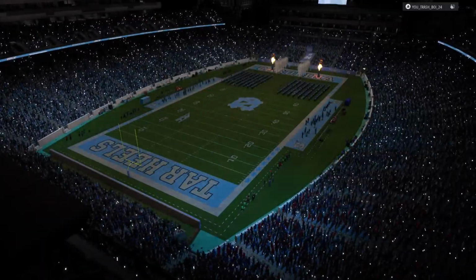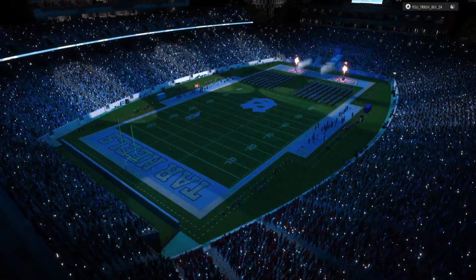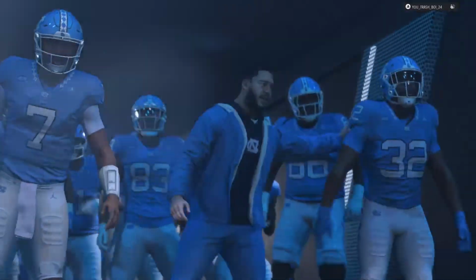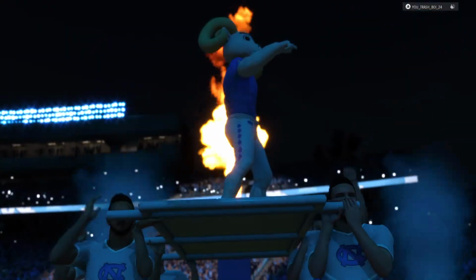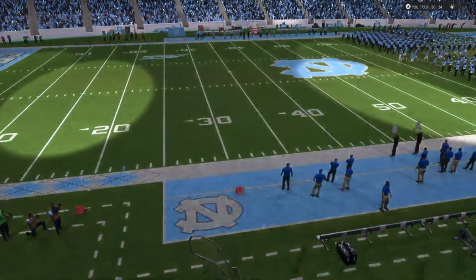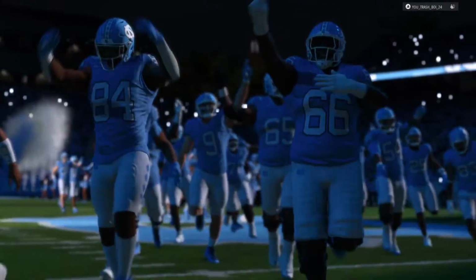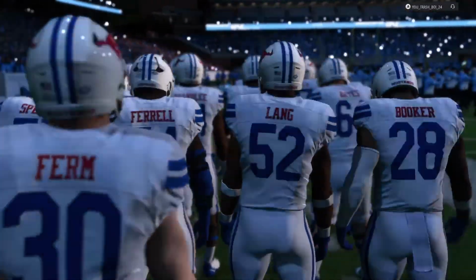Welcome, folks, to a spectacle, a tremendous light show hyping up this crowd as they get set for this matchup here tonight. Welcome to Chapel Hill in beautiful Keenan Memorial Stadium, the home field of the North Carolina Tar Heels. As we'll see a playoff team from last year, the SMU Mustangs, taking on an unranked team, the North Carolina Tar Heels. For EA Sports College Football, Chris Bauer, joined as always by Kirk Crumbstreet. Let's get right to the action.